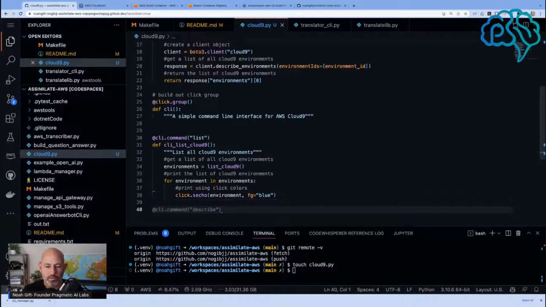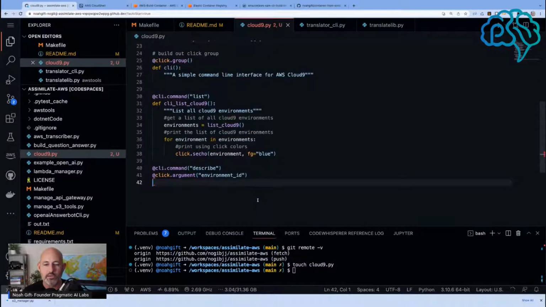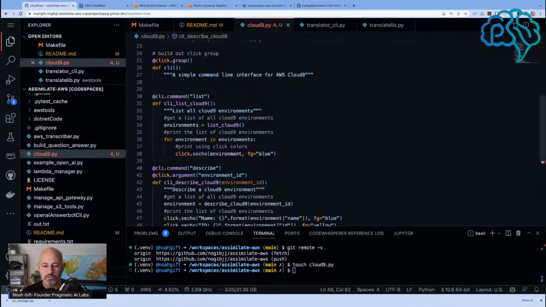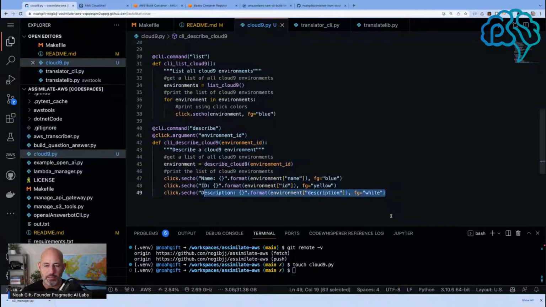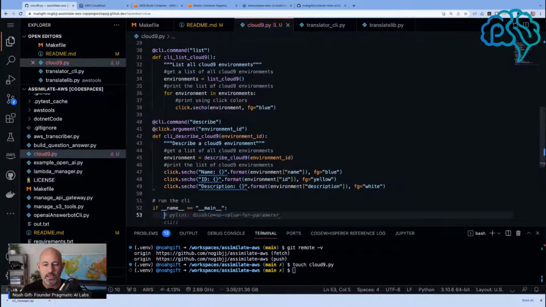And then we want to add another one, which is describe, and it's going to take an environment ID and describe the environment. Perfect. And then let's just invoke it, so let's run it as a command line tool.